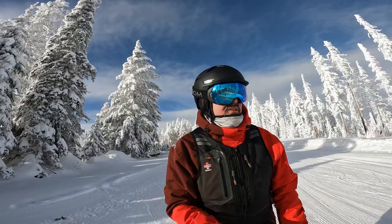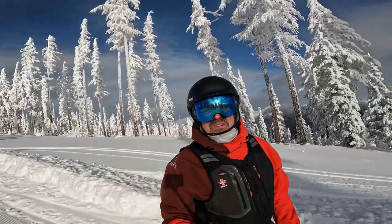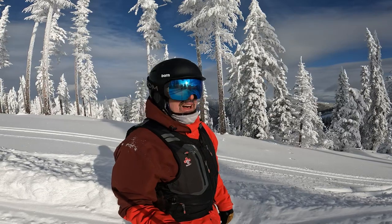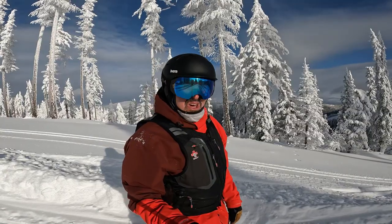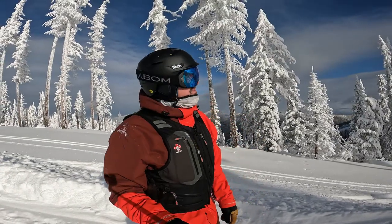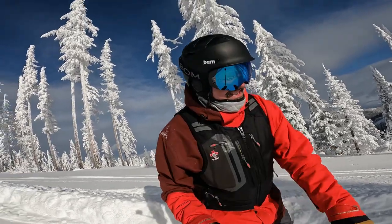Quick note on the difficulty level: as an experienced rider, I would say this is a pretty much intermediate mountain. Most of the black diamonds I rode were maybe 30 degrees — there wasn't really a bunch of steep stuff, no cliffs, no chutes, a lot of gladed trees. Good wide open groomers — I think this is a great family mountain. Grooming is really good today, and like I've been saying, the lack of crowds is a huge plus.